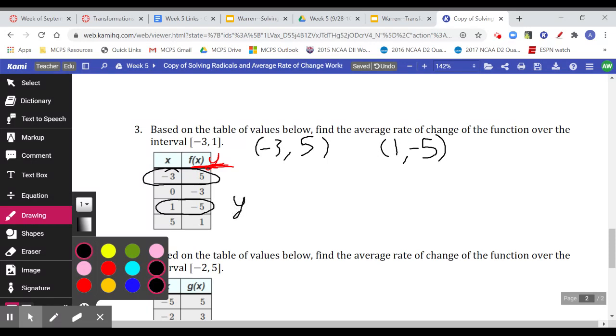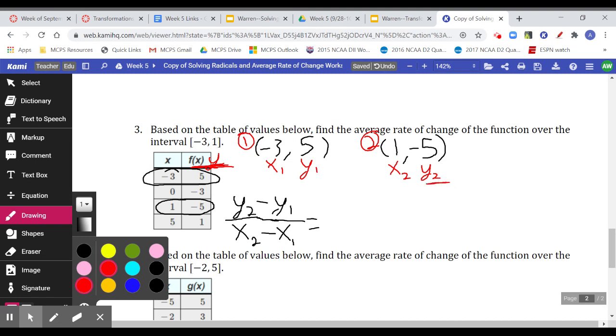And then I'm just going to find the values to plug in to my formula, y2 minus y1 over x2 minus x1. Okay. And again, I always like to label my points because this helps me remember. Some people are really tempted to write x1, y2, all for point 1. So if you label, like this is point 1, this is point 2, it makes it a little easier for me to remember that both the x and y are 1. And then on my other point, I have x2 and y2. Okay. And then I just plug these values in. So you can see that y2 is -5.